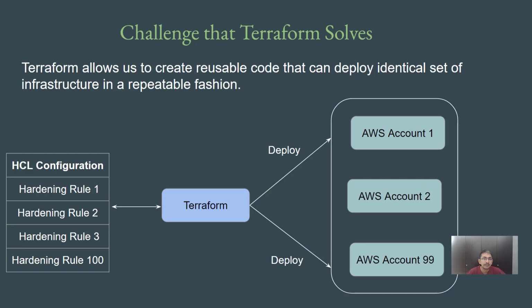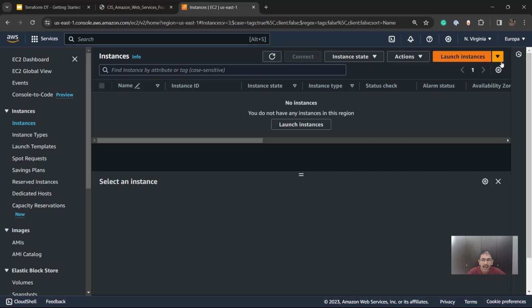So let's do one thing. Before we proceed further, let's have a quick demo of how Terraform can deploy resources in the targeted environment so that our concept becomes much easier. For today's demo, I have an AWS environment available over here, and what we want is for Terraform to go ahead and create the resources in our AWS environment. We are not going to do things manually. Note, this is just a demo so that we understand what Terraform allows us to do.